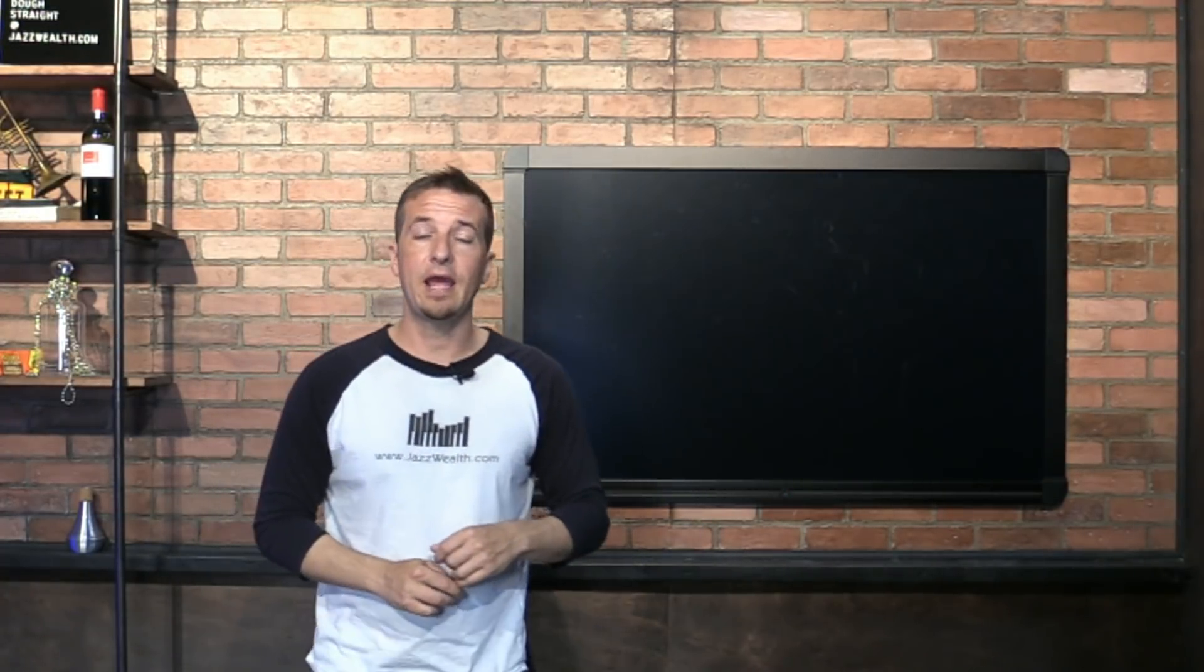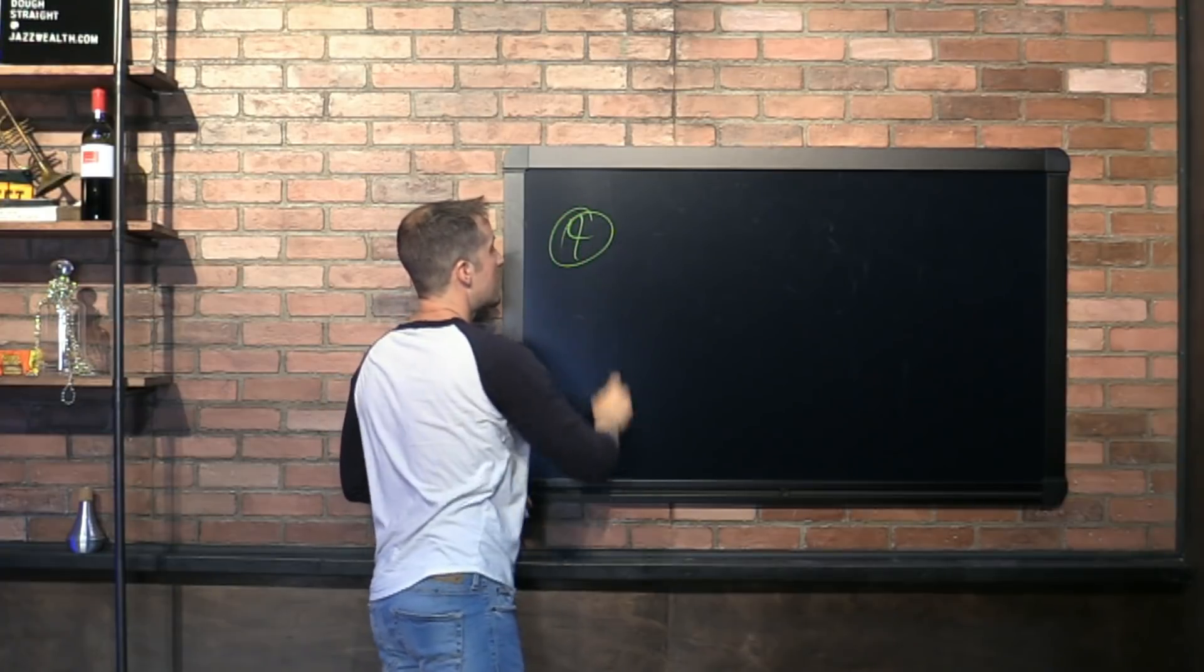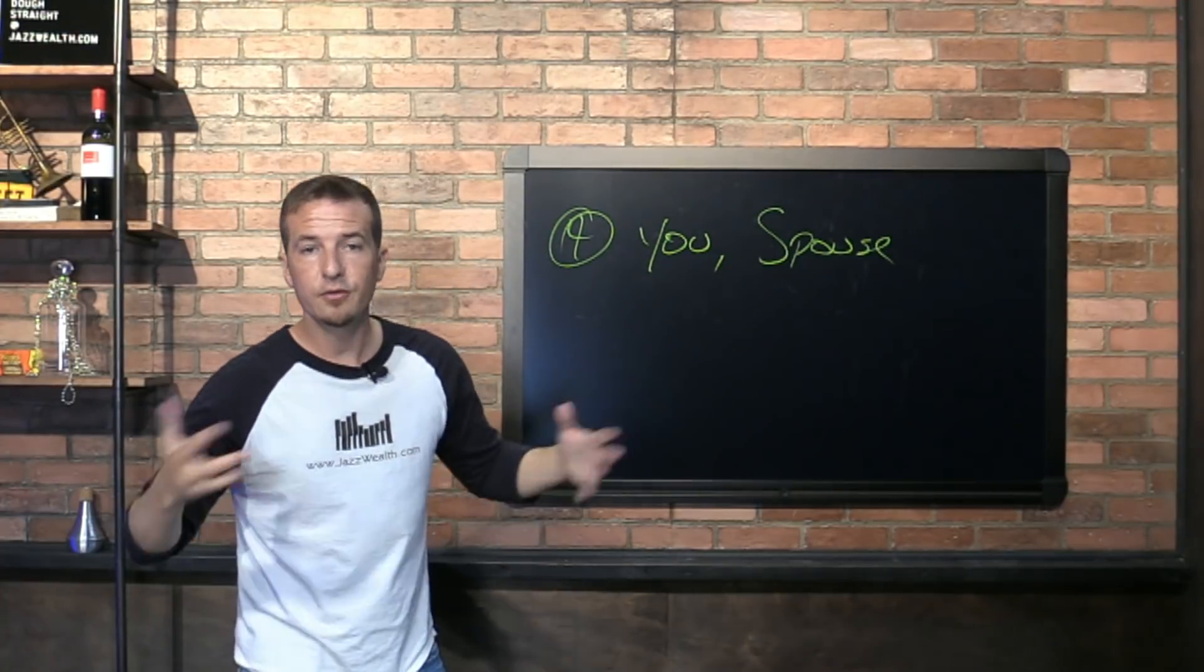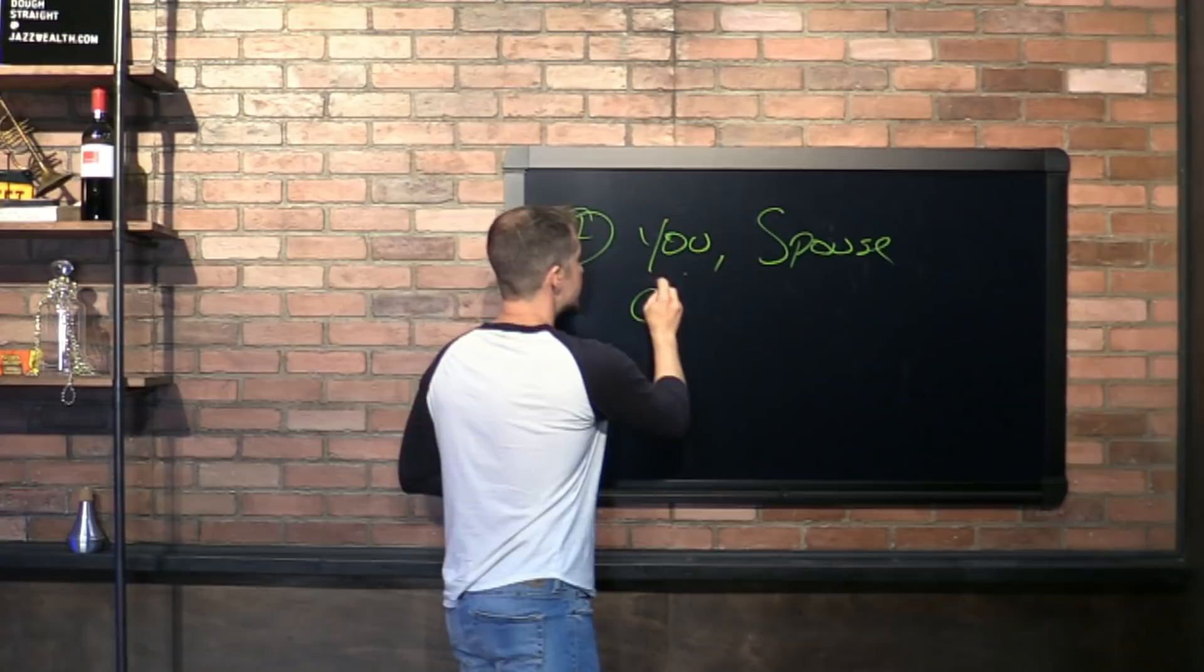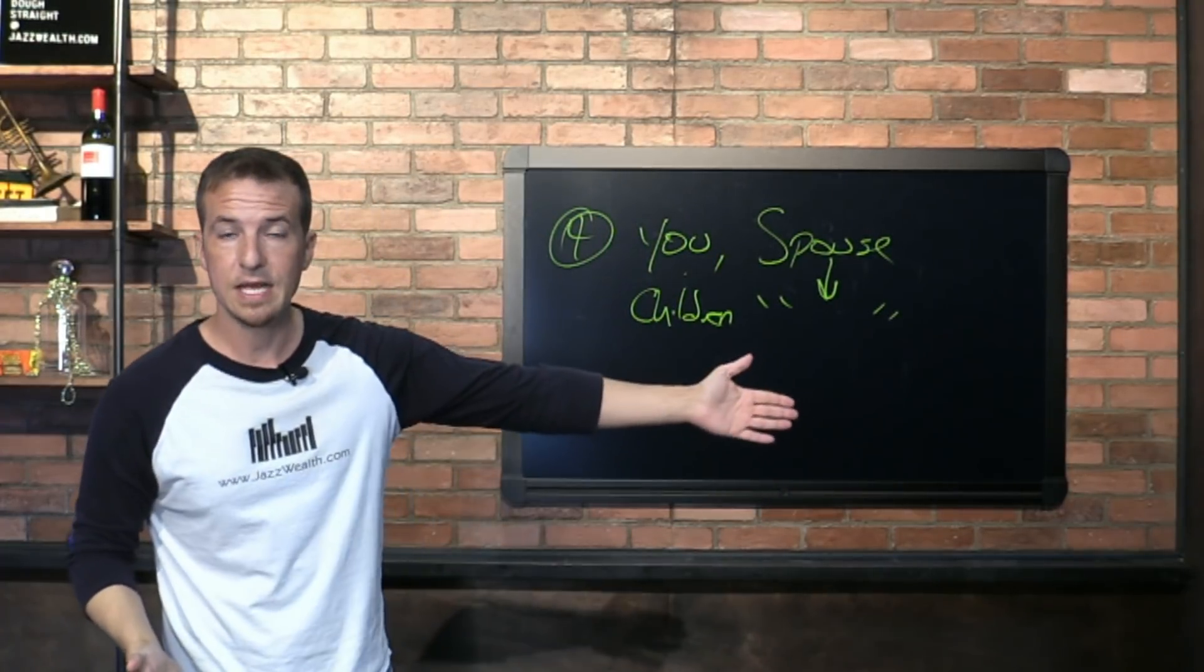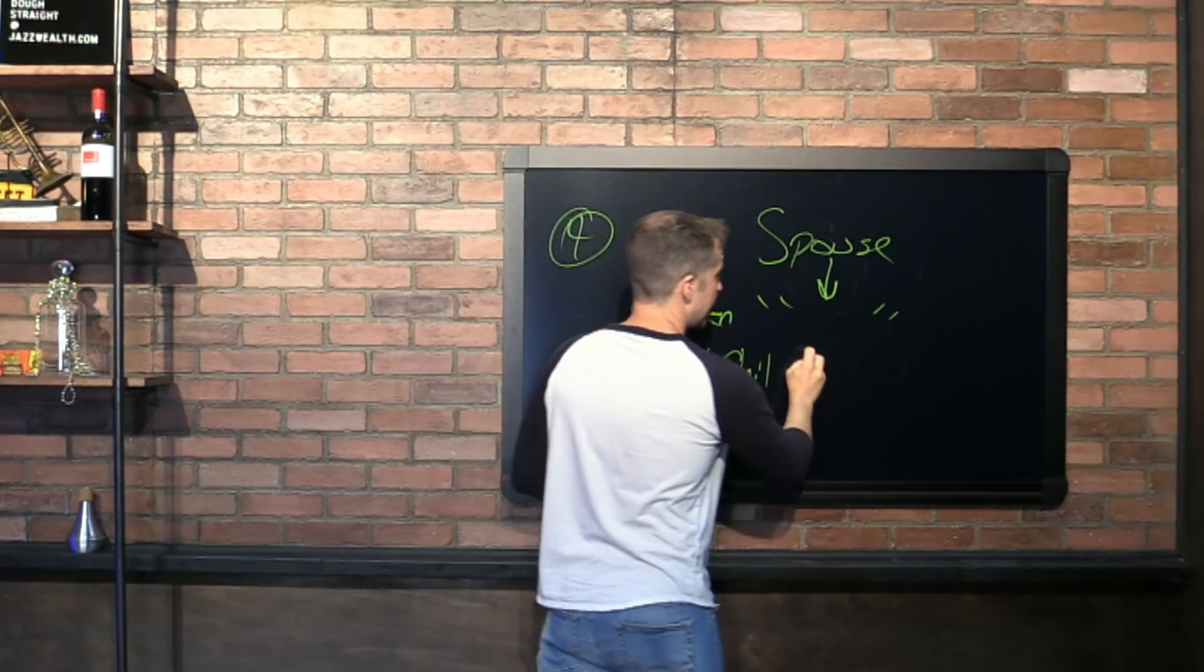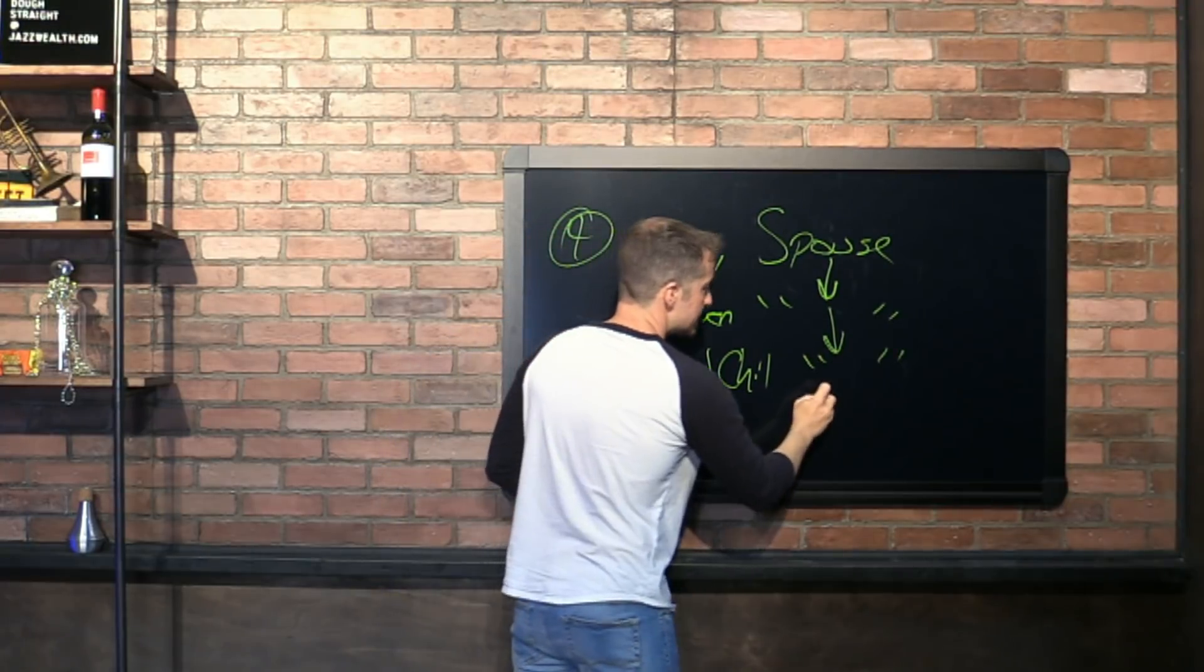Now, if you're under the age of 59 and a half, you want to take the $10,000 out, you're a first-time home buyer, you're married, let's say it's the $20,000, whatever you want to do. Number four is you can actually do this for yourself. You could do it for your spouse. Let's say you guys together are buying a house. Maybe one of you is buying the house. I don't know. I'm not going to get into your family life there, but you could do this for either you, you and your spouse. You could do this for your children. You could do it for your spouse's children. Let's say it's from a previous marriage. It's not technically your child. You could take the money out and buy them their first time home, first home, or build their first home, rebuild their first home, whatever it may be. You could do it for your grandchildren. And I'm not going to write all this out. Let's just, come on, this is supposed to be a short video. You could do it for your spouse's grandchildren. You could do it for your parents or your spouse's parents.